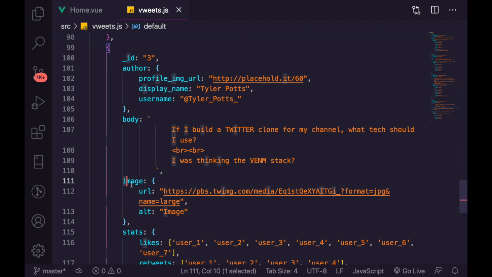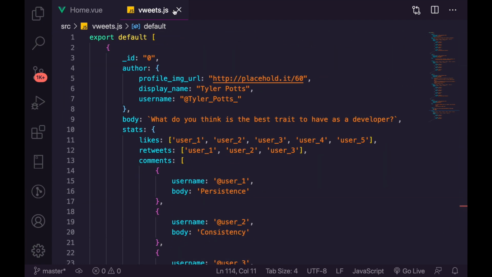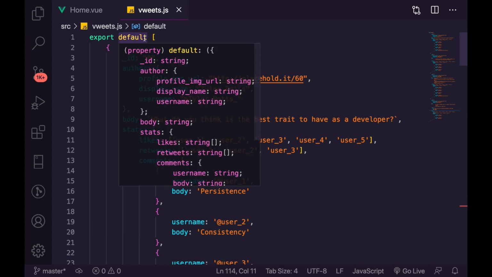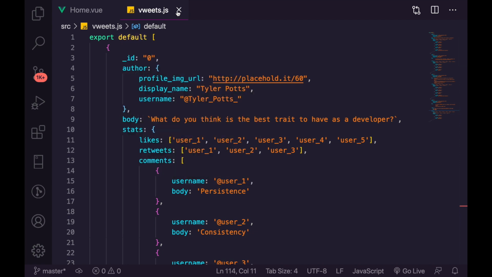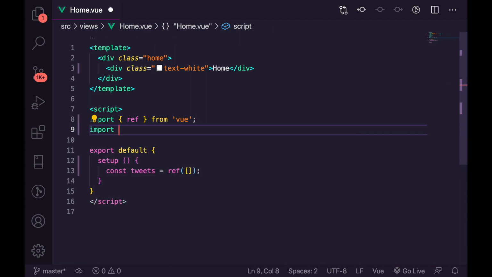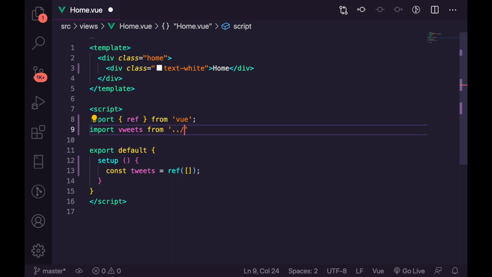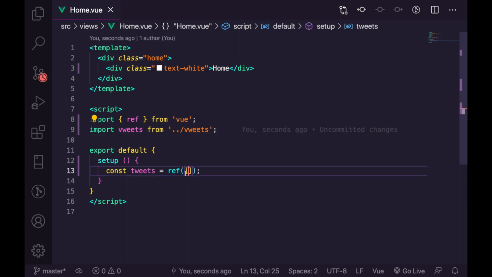But this one actually had an image attached. So we're going to do some dynamic data to say if it has an image, then we're going to use it. Now, if you want this array here, these tweets, you can get this by going to the GitHub repository below and just getting this file out. So let's import that. So let's import tweets from /tweets.